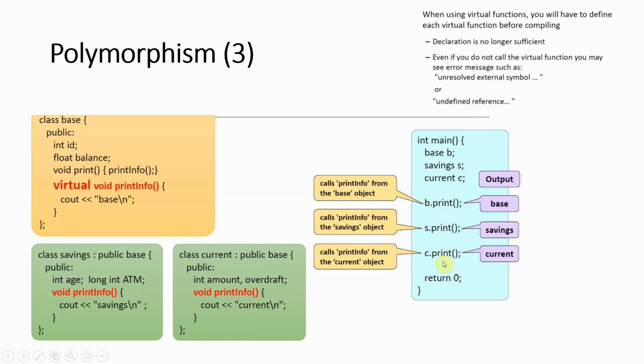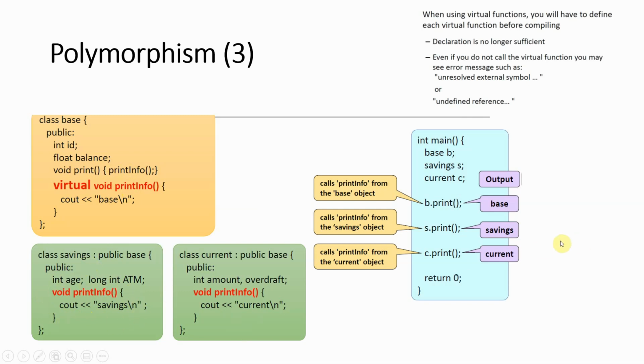So if you think about it, the this pointer, since print info is virtual, you're calling the print info using the this pointer, so it's going to call the corresponding print info function from the right class.